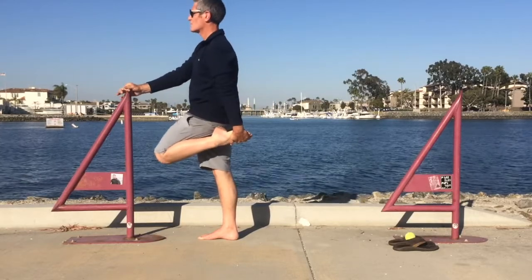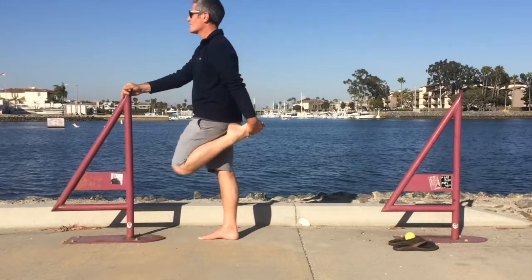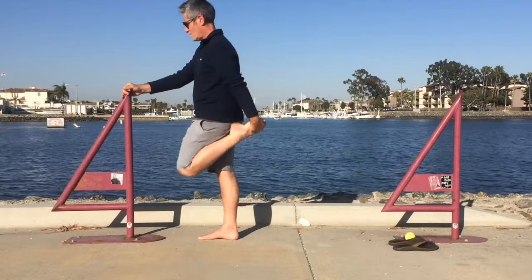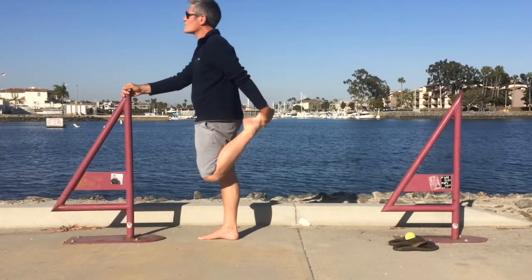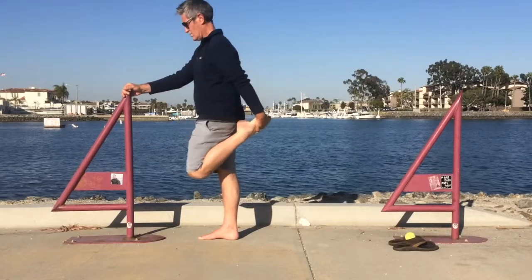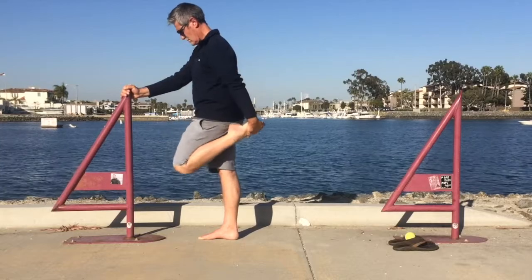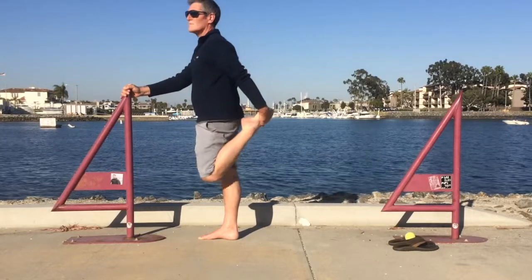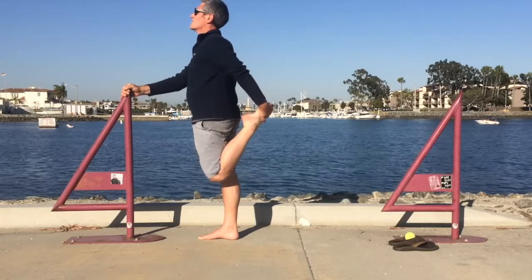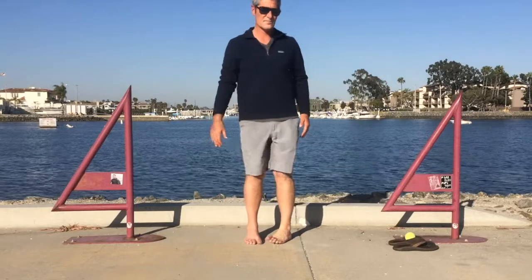So the first few flows, knee forward as the head goes back, knee back as the head goes down, and then we switch. We flex at the same time, extend at the same time. Flex knee and head, extend knee and neck. Last couple. These feel really, really good and are wonderful for sciatic issues.